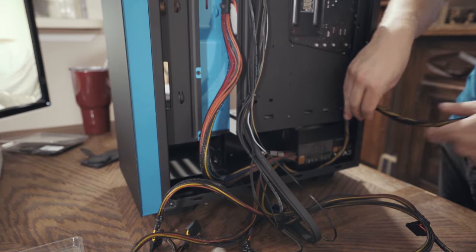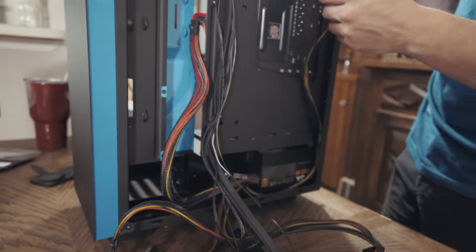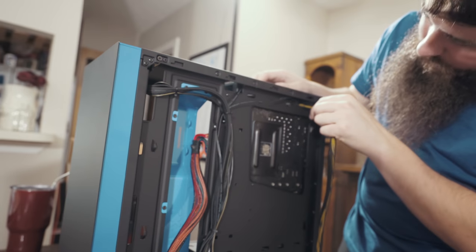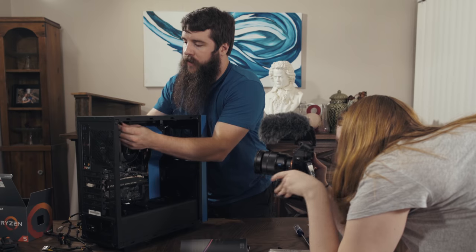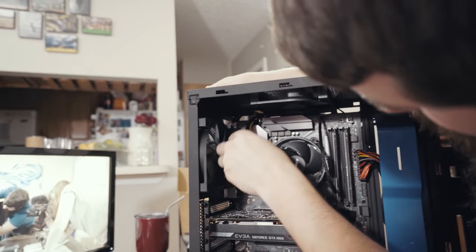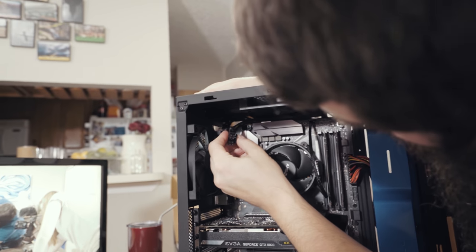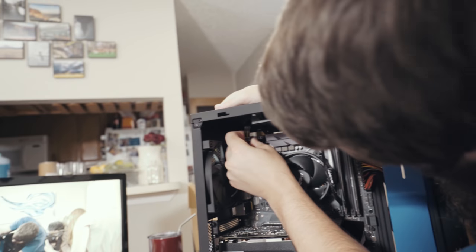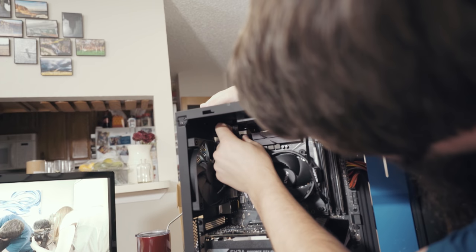So we're gonna run this cable right here and we're gonna have it just run up along the side here, and we're gonna run it through this little hole up here in the top. Okay, so we're gonna run this cable through here, like so, and we still have some room, which is good. And we're gonna line up our pins here with it, and we're going to simply plug it in.